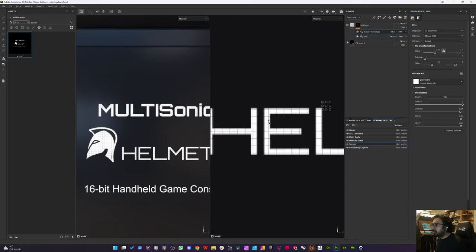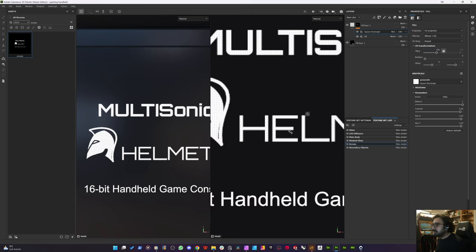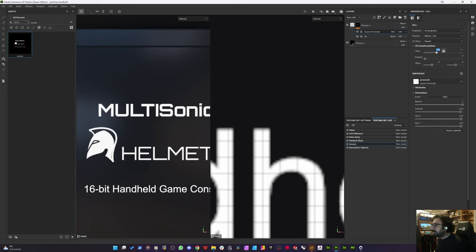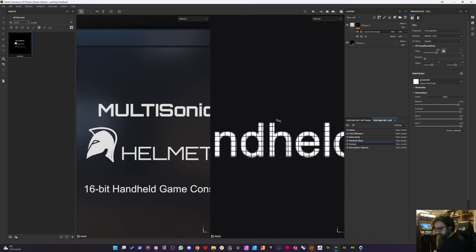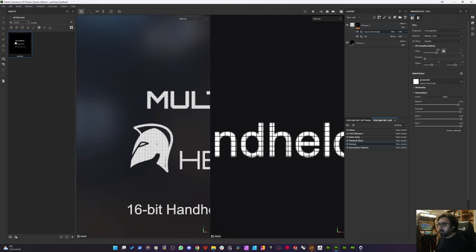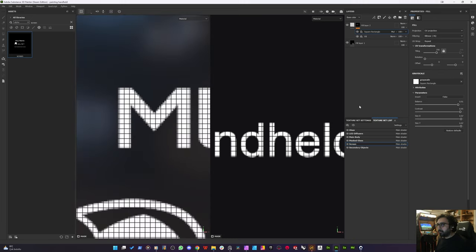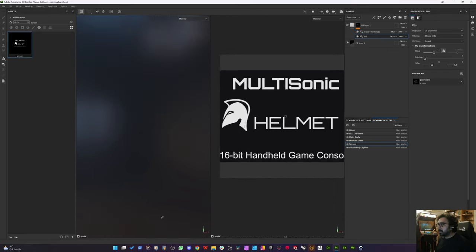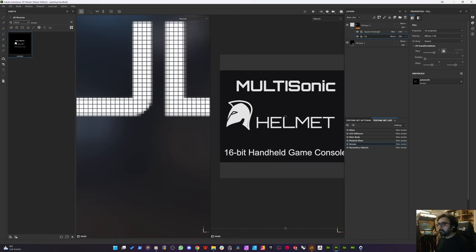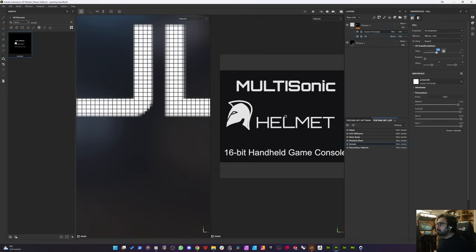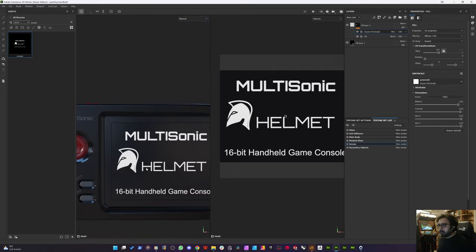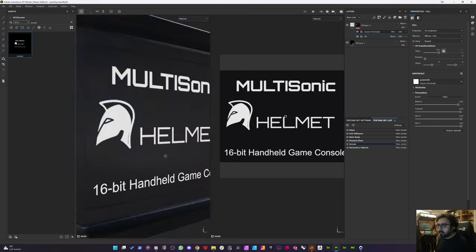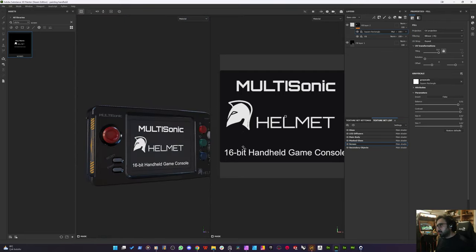Let's multiply it. I'm trying to fix the pixelation. It's not a pixel perfect approach right now, but let's try to make it look like as it is, at least. Nearly matched. Which won't be so much a problem.